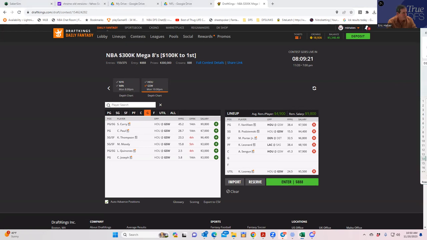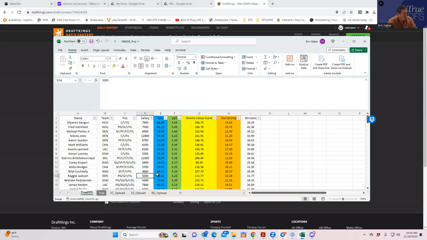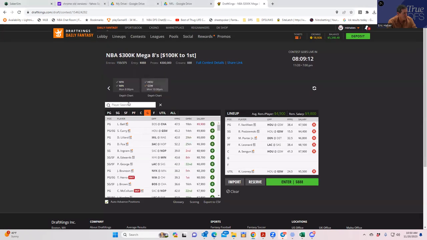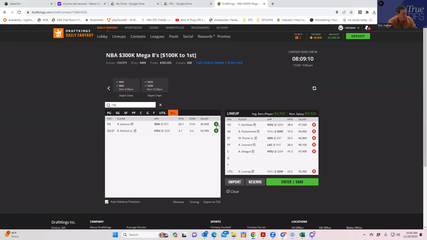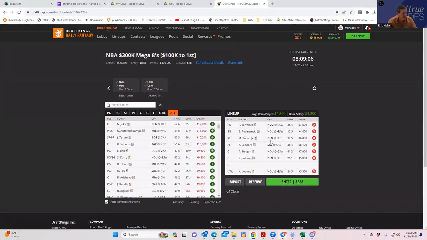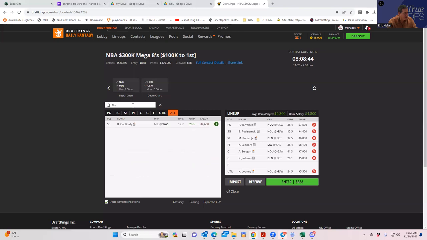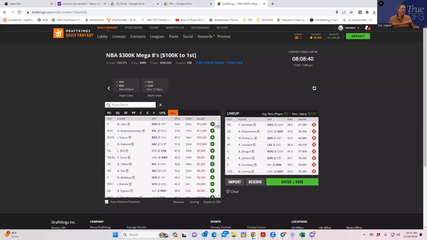We could play some other decent points per dollar plays like Reggie Jackson from that Denver game. That you could do. So now we're getting two guys from the Denver side, which is fine. Two guys from Houston, two guys from Golden State, one Clipper, and then we just need a 4,800. And there's plenty of one-offs you can play. There's Koulibaly. You got him. That would probably be the best one. And if I'm not mistaken, oh no, he's not from that same game. So you could do something like this.